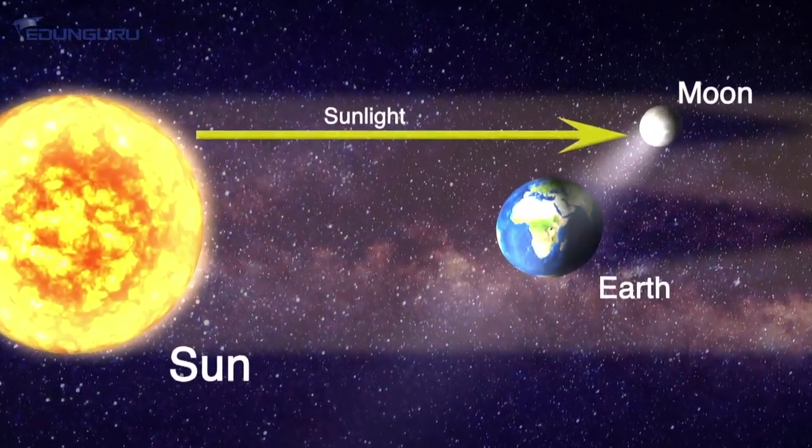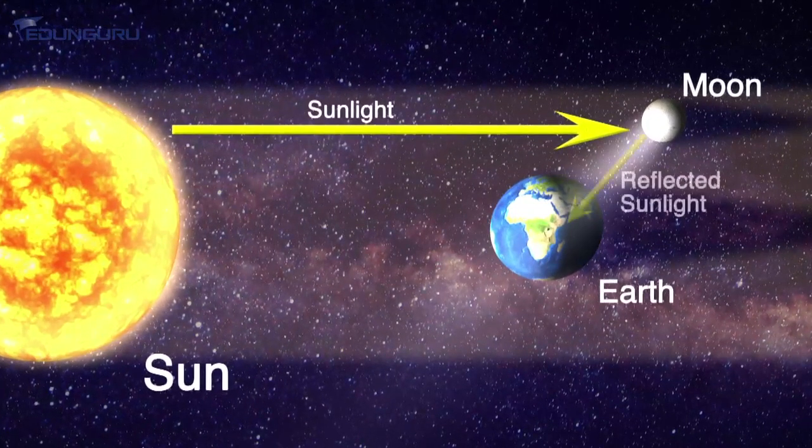I want to ask a question from Prabhas now. Prabhas, tell me, is moon a source of light? No, moon is not a source of light. Actually, moon does not have its own light. So what happens? When the light rays of sun fall on the moon, it reflects sunlight and we feel that this is the light of moon. So it means that moon does not emit light, and this is the reason moon is known as a non-luminous object.